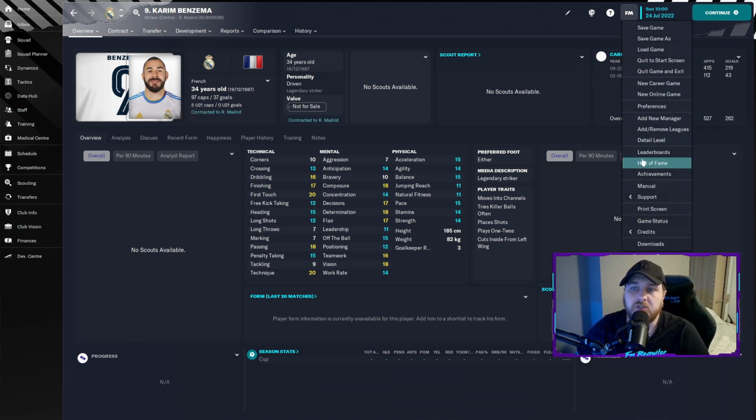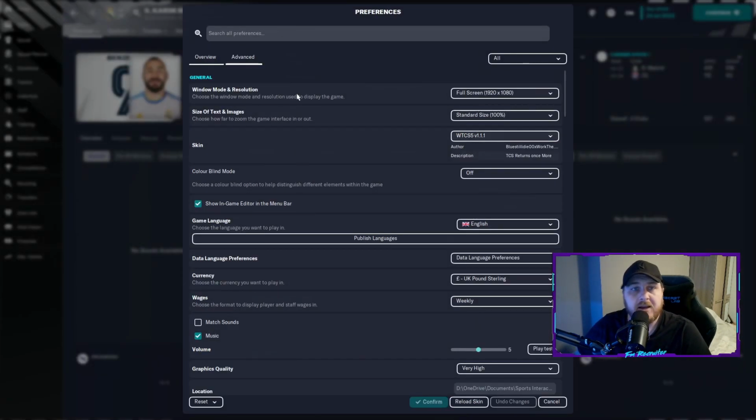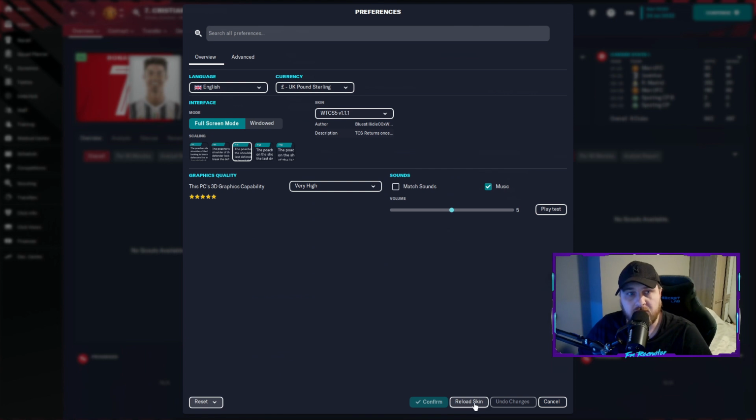What you'll need to do is go to your preferences within Football Manager 2023. Now, depending on what skin you're using, will depend on where you find this here. Sometimes what you have to do is search in the top bar for interface and it will bring it up. But what you want to do is clear cache. So for me, I would click that button there and then I would reload the skin.